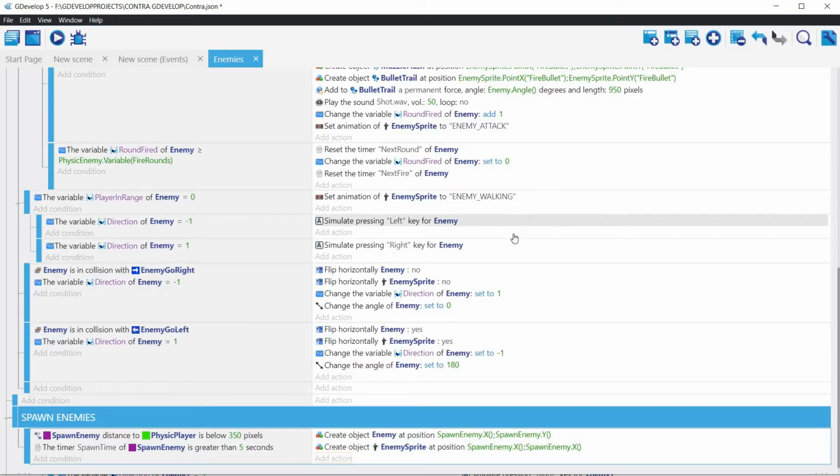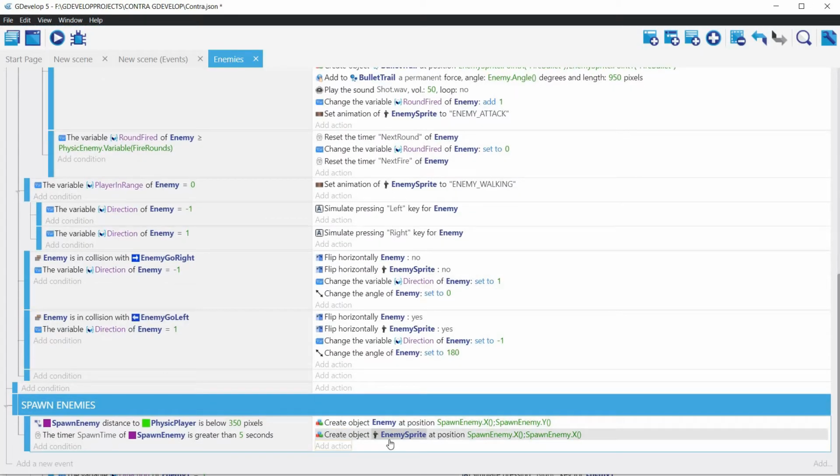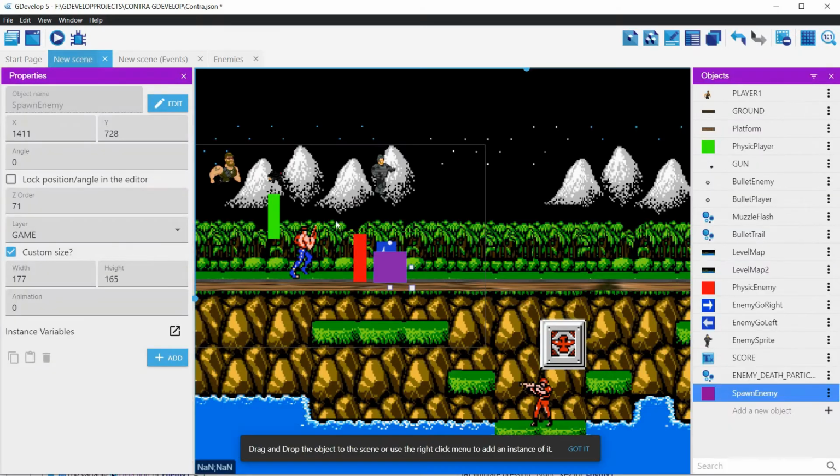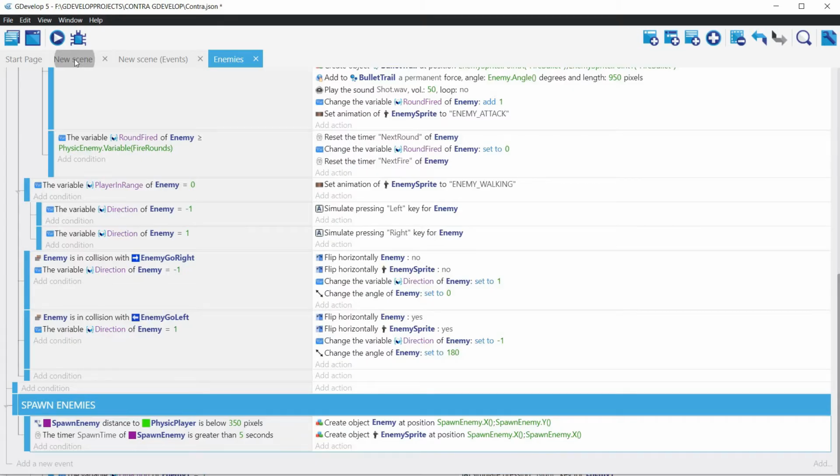At the moment, we just have created two isolated objects that don't have any relationship with each other, but if we wanted them to act as an enemy, we need to create a relationship. Let's use a variable that will be used to link the enemy logic and the enemy sprite, using the object variables ID and parent ID. The idea is that the object with the ID field will act as the parent, that will control all the aspects of the sprite object, that will be acting as a child object of the first one.